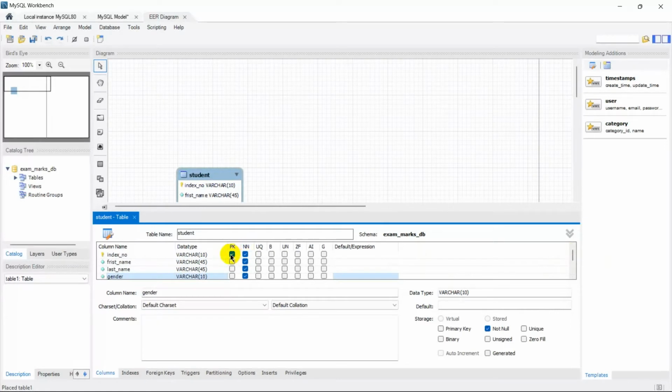You can make the column primary key with this tick. When you put the not null tick, the column must contain data.